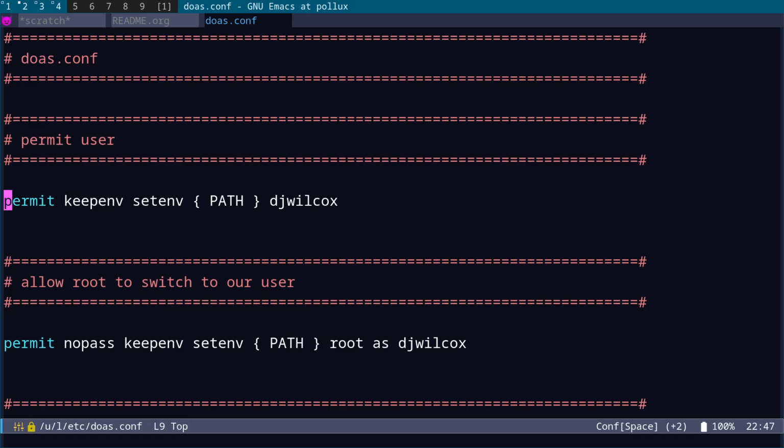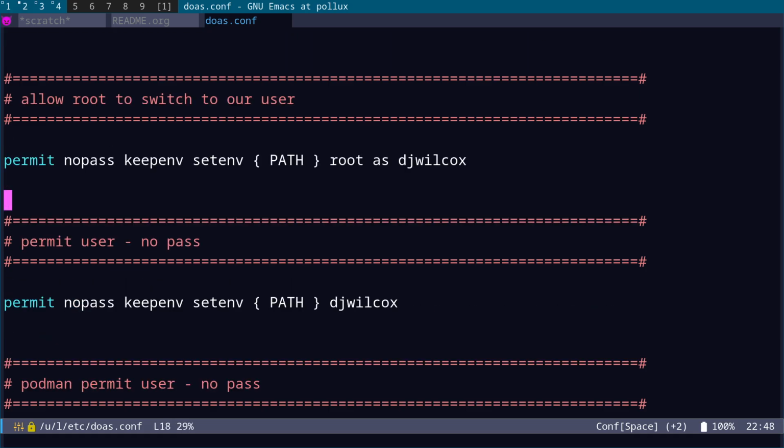So what this does is this keeps the environment and the path when you're using doas. What we have down here is allow root to switch to our user. So this allows root to switch to our user, basically. So permit nopass keepenv setenv path, root as our username. So wherever you see my username, replace it with yours.